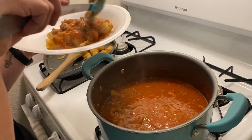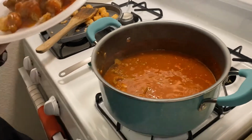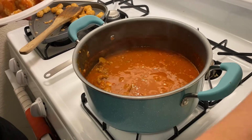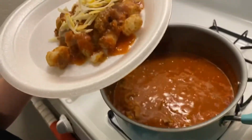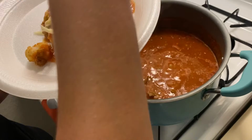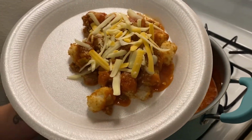It's literally still bubbling on the plate. Oh my gosh. But that's good news because it's going to melt our cheese. Now I'm just going to let this rest and melt the cheese for her, and that will be lunch.